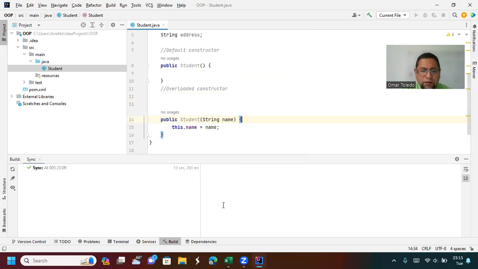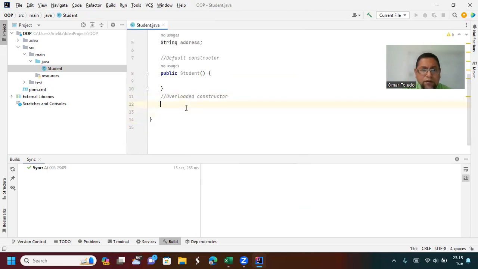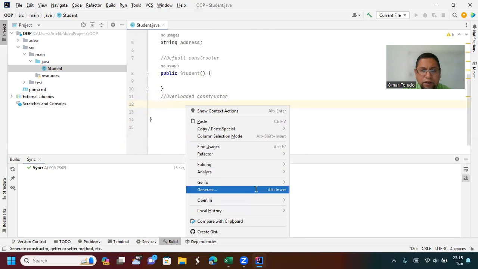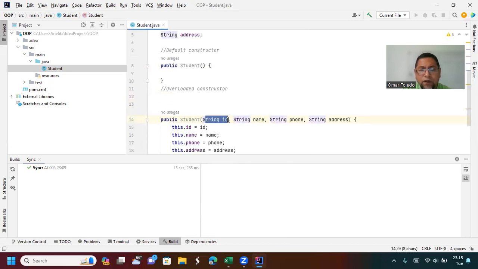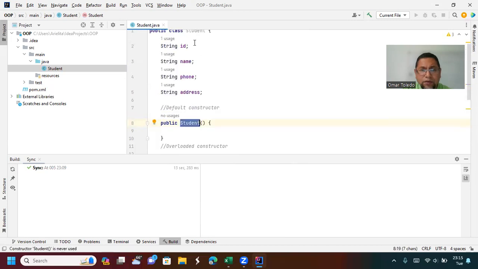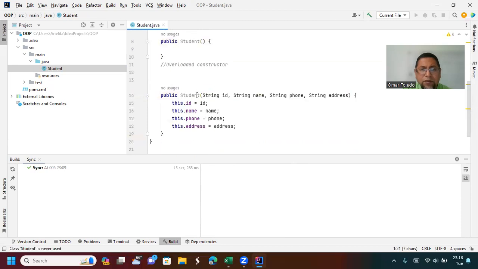Now, there should be an option to generate all of them. Generate constructor. Okay, now I selected all of them, and see what happened. The same name, Student, same name as the class. So this is another method, but this method has some arguments: 1, 2, 3, 4. So you're going to create an object passing 4 parameters.